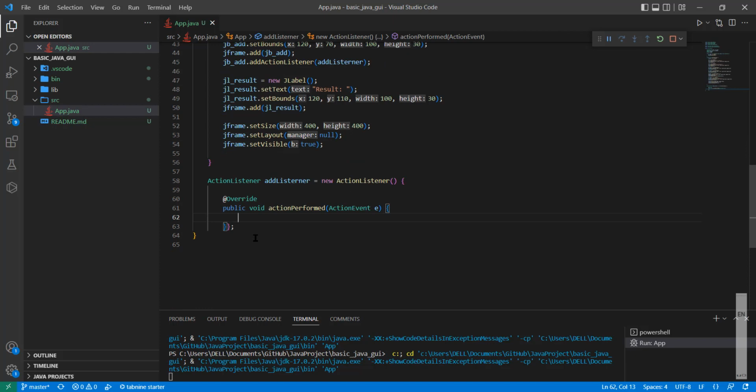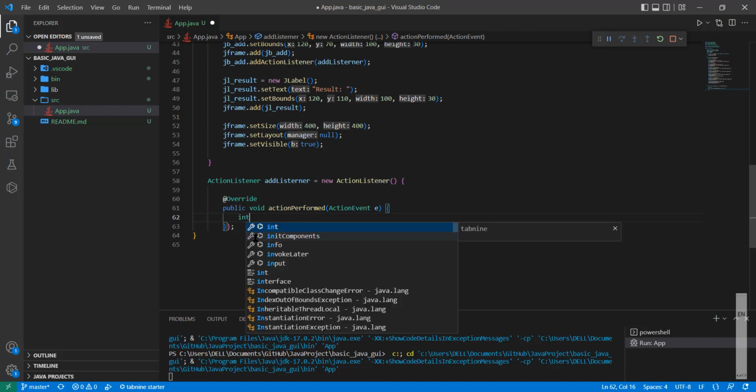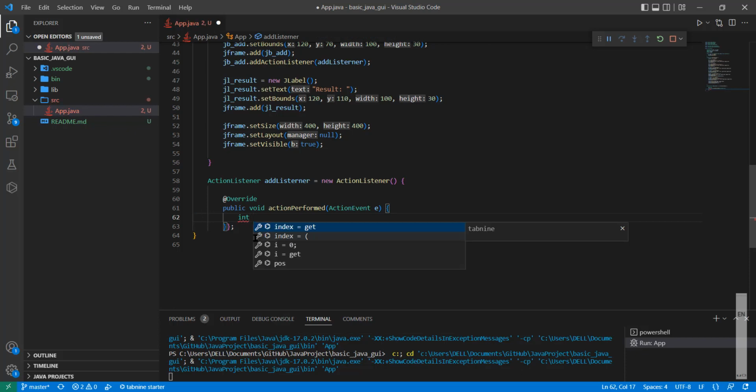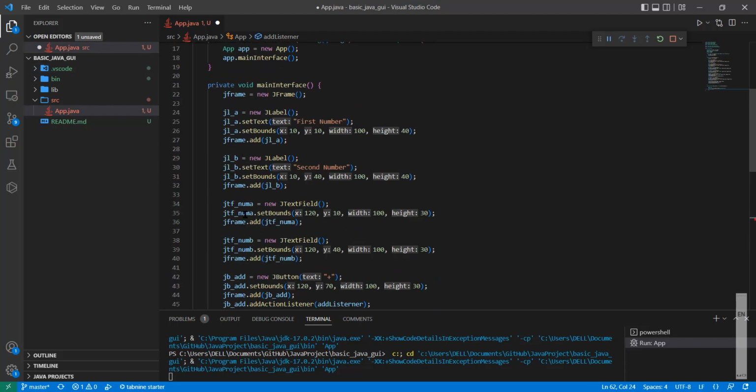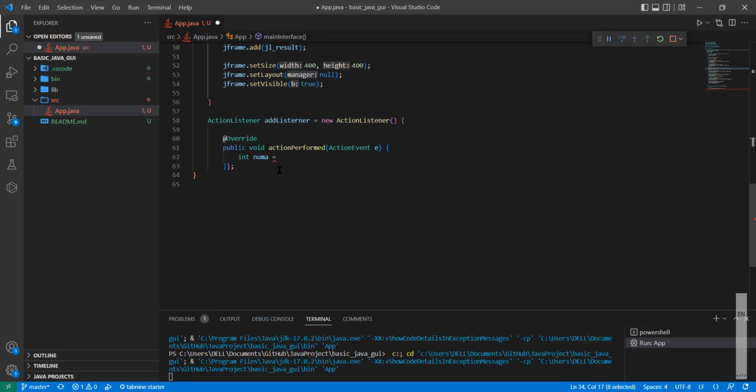So what we need now is to get the value. Let's say we use just a simple integer operation. Integer numA equals, we want to get the value from the JTextField numA and JTextField numB.